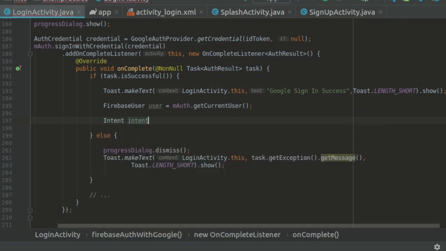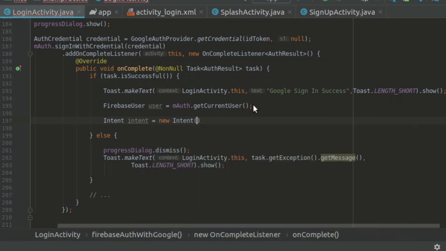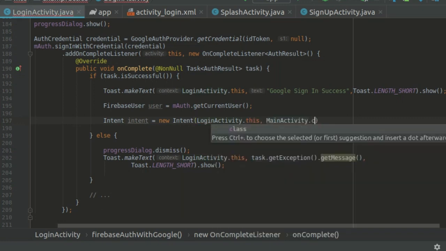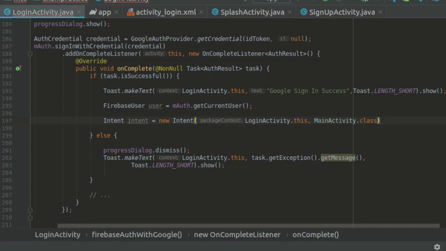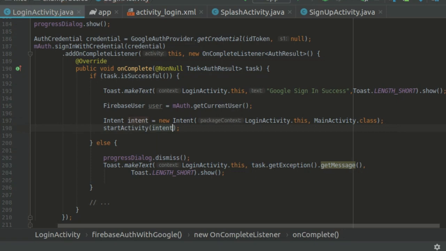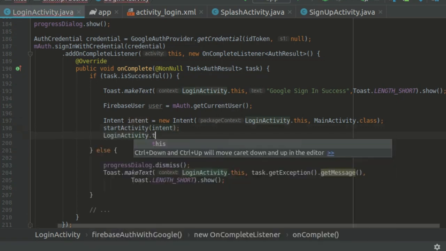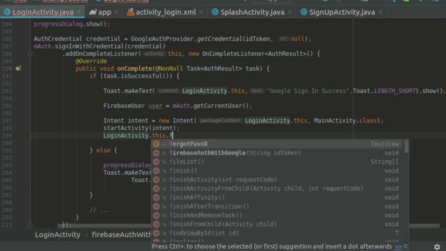So intent is equal to new intent. First is the context, so login activity dot this. Then we will go to the main activity, so main activity dot class, and then after this we will start this activity intent, and also we will finish this current activity, that is login activity dot this dot finish.